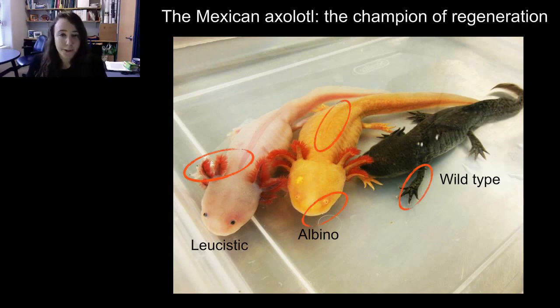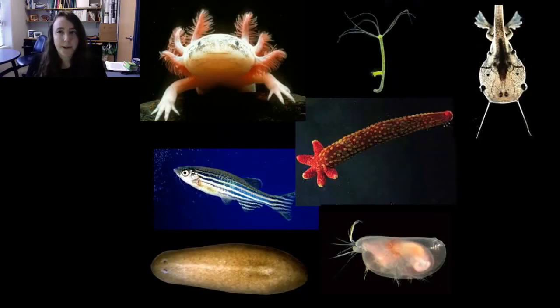A number of internal organs, and what doesn't kill them will just grow back. And while I'll be focusing on the limb today, I just want to talk a little bit about how these animals have such an amazing array of regenerative abilities, and they're just a really incredible model for this process. Particularly, as you'll see in the next slide, because they're a little bit unique in the animal kingdom.